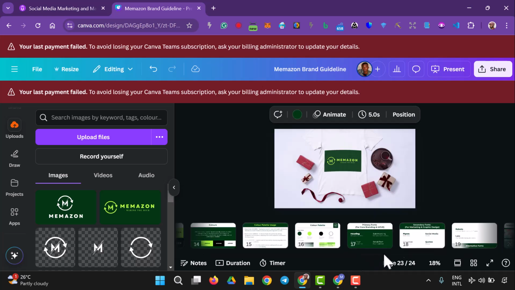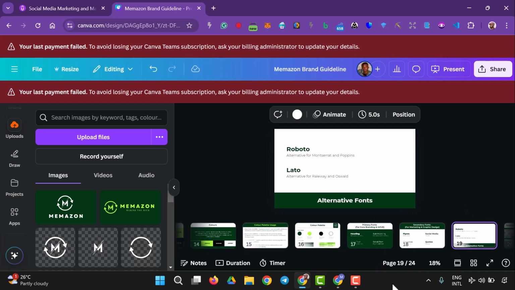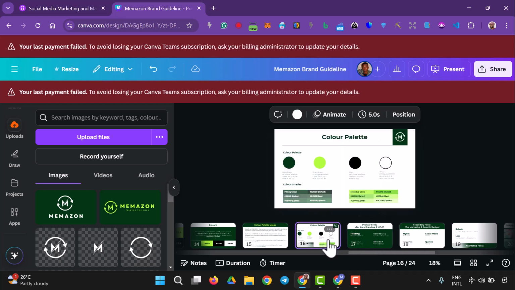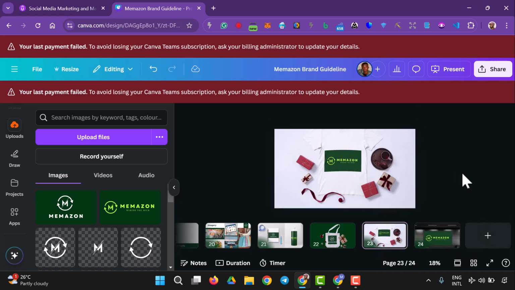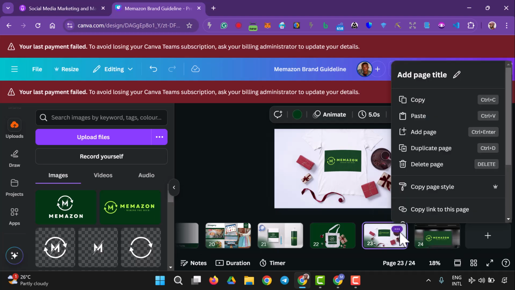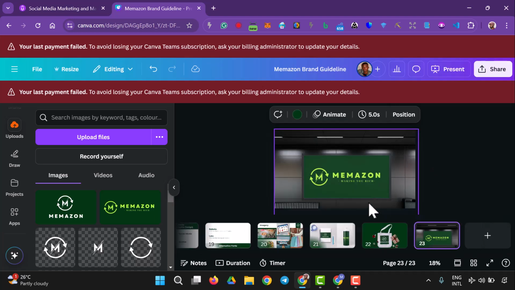So that's how I achieved those mockups, and these other things were just tests from the template we were using, and you can just go about it. It's a very easy way, and that will be the final touch. But before we go, since I'm done with the brand guideline, what I want to do now is to get a copy of this, and from the copy I'll get, I'm going to create a new brand guideline.